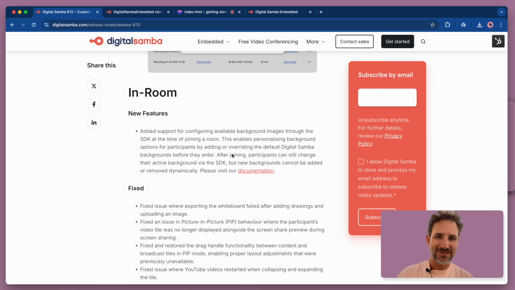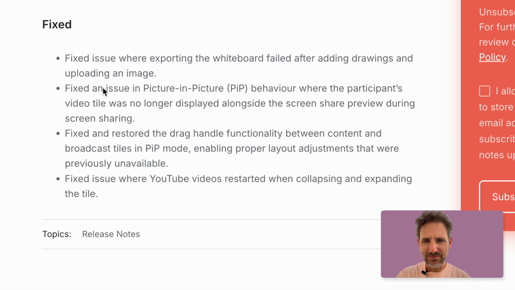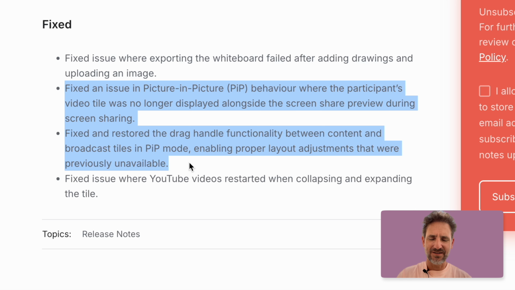All right, so those were the most important features. Now let's have a look. There's also a couple of bug fixes. I think the most important ones are there were some issues with our picture-in-picture mode. So if you're using that, then the way we showed other users' videos within picture-in-picture mode was not working the way we wanted it to anymore. You were actually seeing another user's screen instead of the other user's videos. And I think that's actually the most important part of picture-in-picture mode, is that you can see the other users' videos while you are sharing your screen. So that's been reinstated and works properly now.